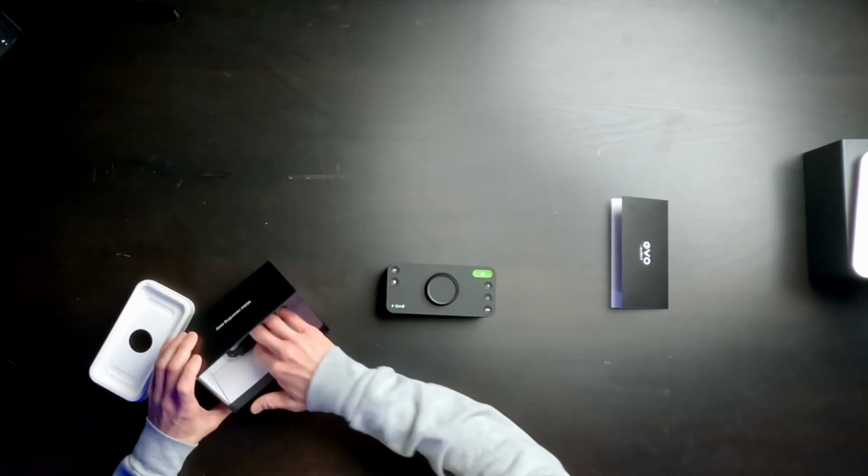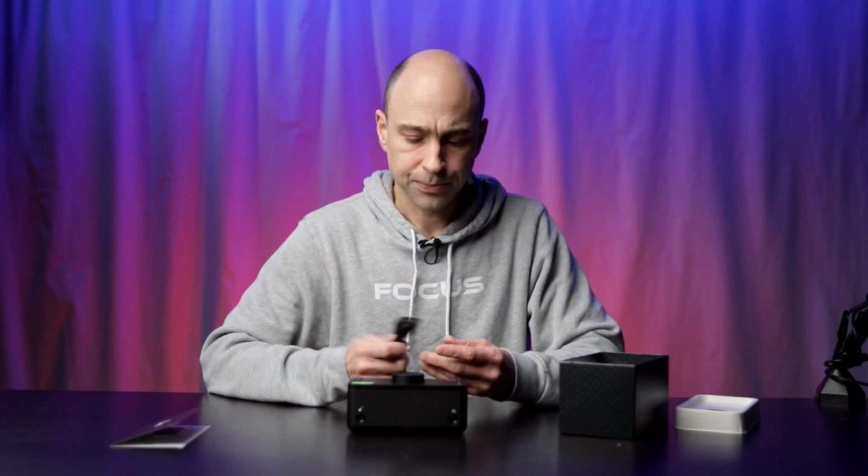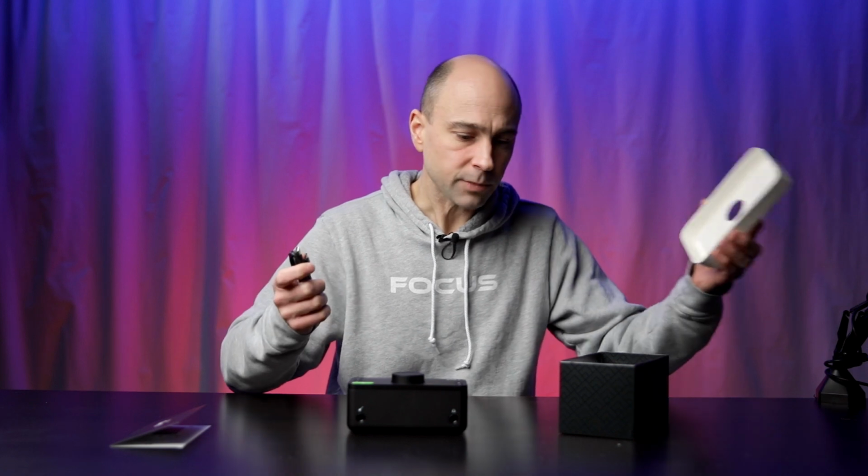What else is in here? And you also have the USB cable here that connects this to your computer. So that should work out pretty good. And that's everything that's inside the box here.